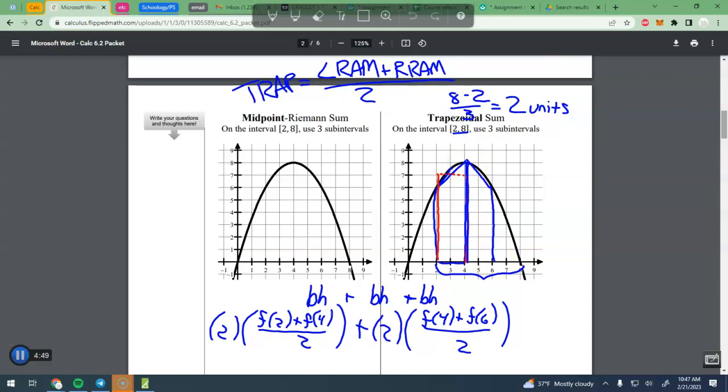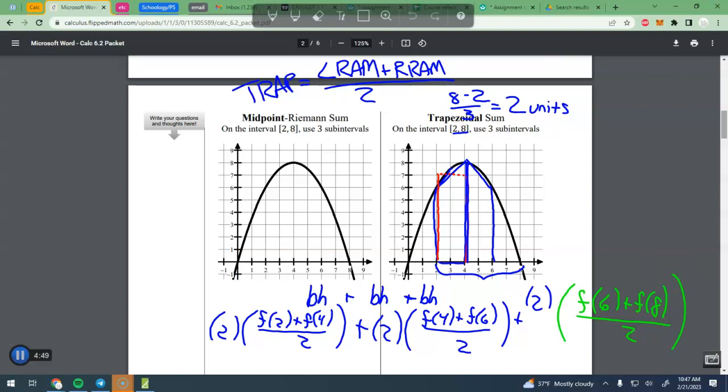Notice that one, is that concave up or concave down? It's concave down, and we are underestimating, right? You can see how the trapezoid goes a little bit below the curvy part. And then this would be 2 times, and then I would multiply by f of 6 plus f of 8 divided by 2. So these are a little more annoying because you got a bunch of stuff to plug in.